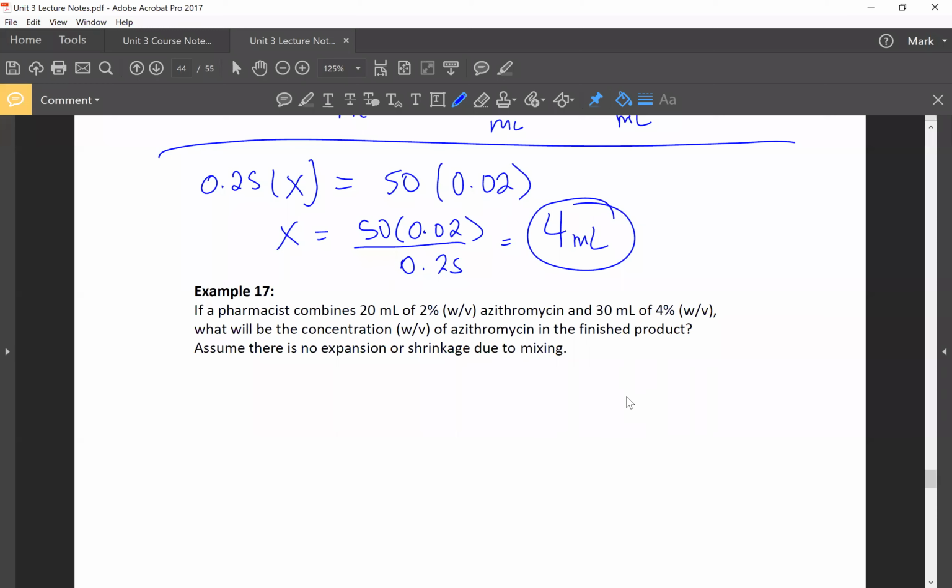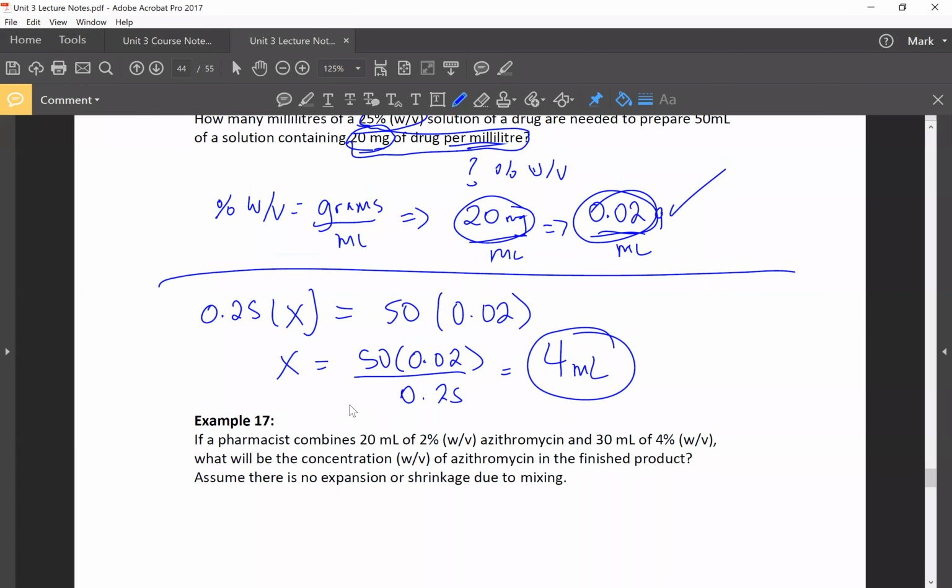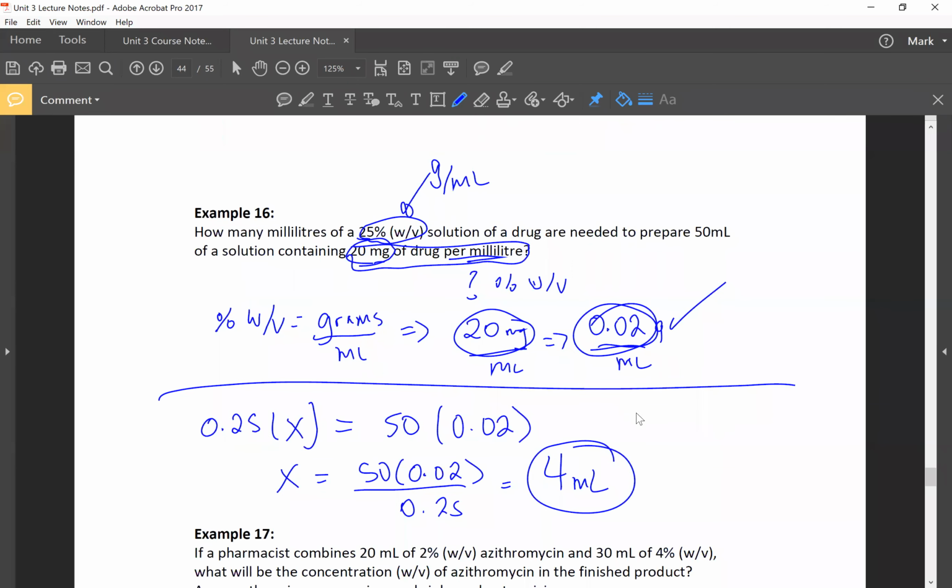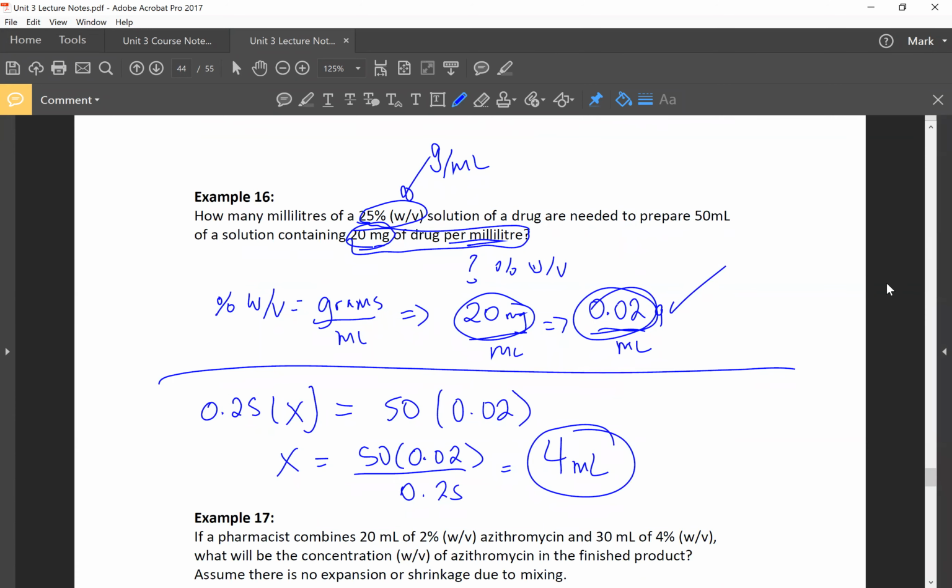So calcium, the reason you got a big number like 4,000 is because you needed to divide the concentration in milligrams per milliliter by 1,000. I think that was the only thing that was probably confusing a lot of you. You were probably getting 4,000 instead of 4. And the challenge for this one is the concentrations were not in the same units. Again, it's like in physics: if you're solving for grams, everything needs to be in grams. Here, I needed to make sure that these were in the same unit.